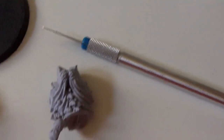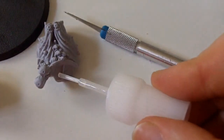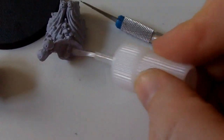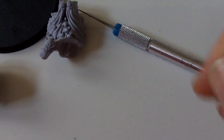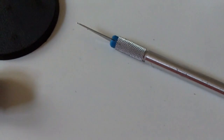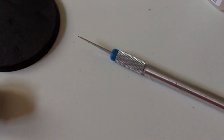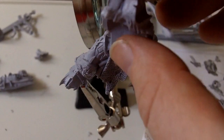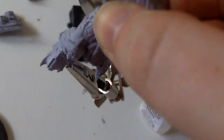Yep. Had the wrong piece then. Never mind. Not to worry. All that jazz. Put the right piece on. Make sure you put plenty of glue. Make sure it fits there. That's the back piece, as you can tell there. I'm going to glue that in place there.